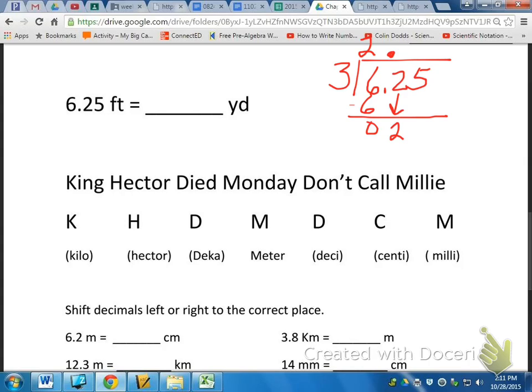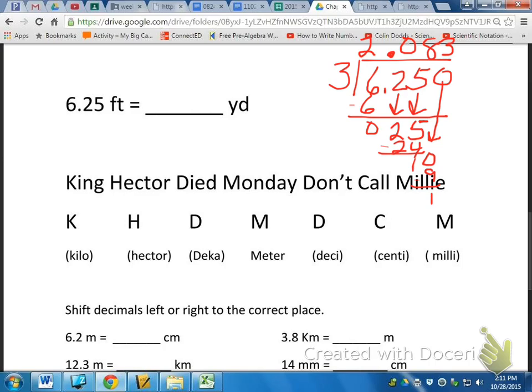Now here's where some people mess up when they're dividing. How many times does 3 go into 2, Megan? 0. So don't forget to put that 0 up there. Bring down that 5. Now how many times does 3 go into 25? 8. And 1's left. Well, I got to add a 0. I can't just stop. How many times does 3 go into 10, Megan? 3.